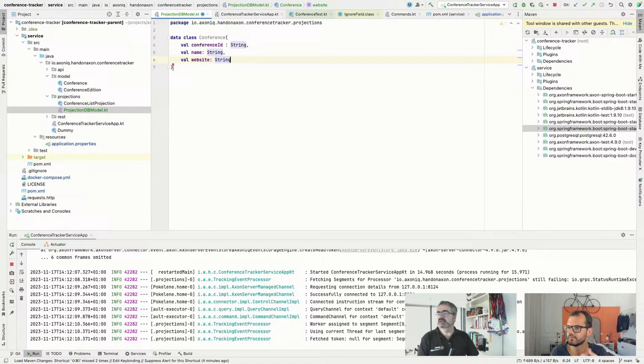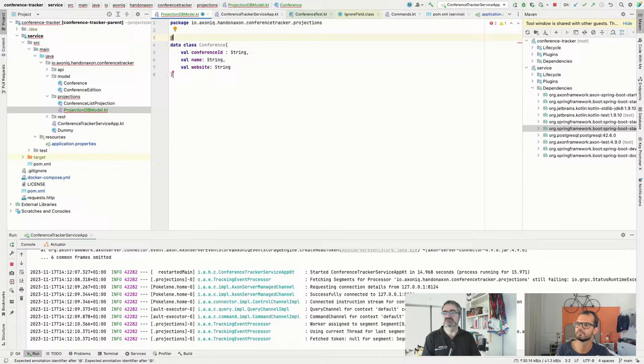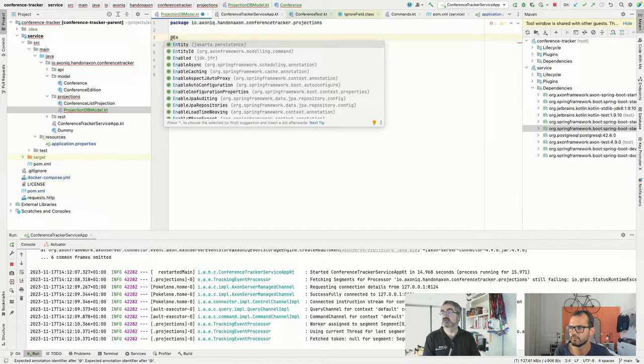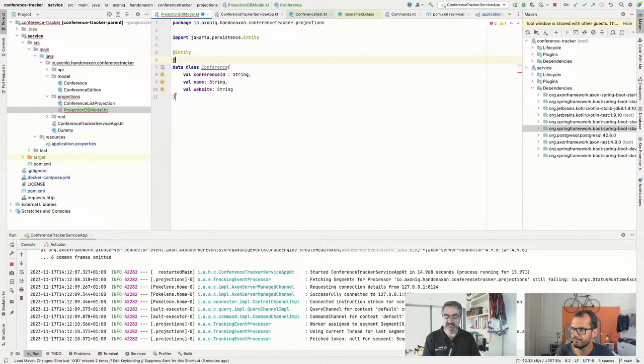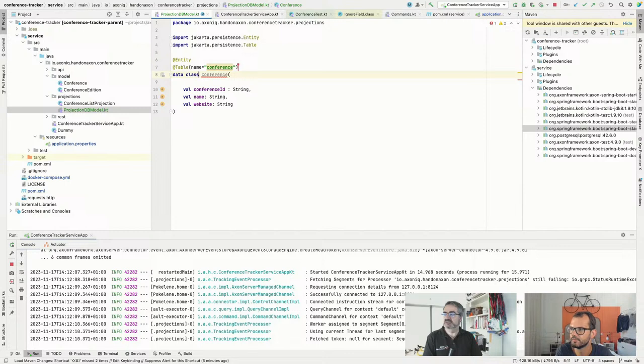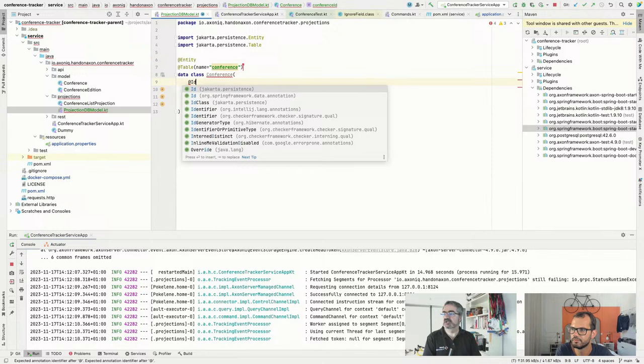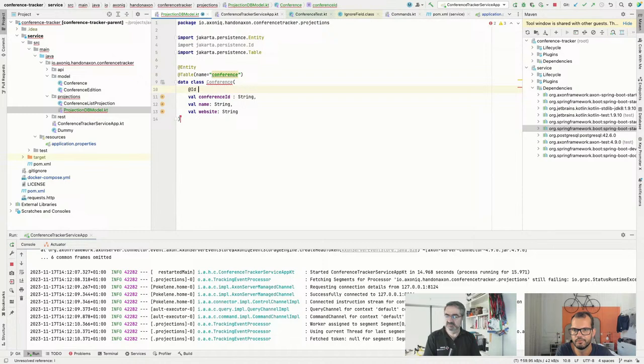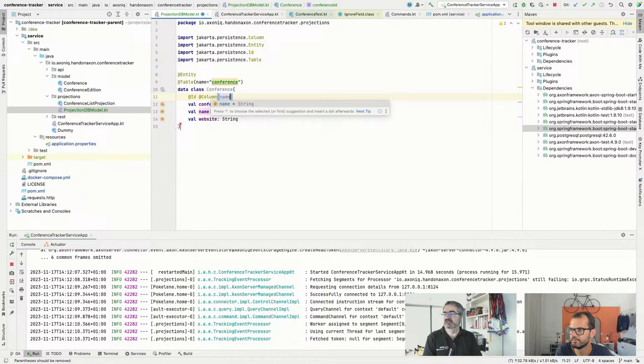So this is it. But in order to use JPA, the next thing that I will do is just, can I use a regular Entity annotation to create the entity and maybe to define the specific name of the table that I want? Yeah, that's a good start. So this is it. And then probably this is complaining because you need an identifier. Okay, so let's try to add the ID. And let's also define, for the sake of checking if everything works the same way as in Java, this will be the conference ID. Actually, interesting. I haven't used data classes as entities before. I'm interested to see what happens.